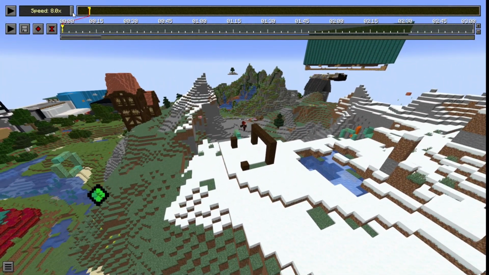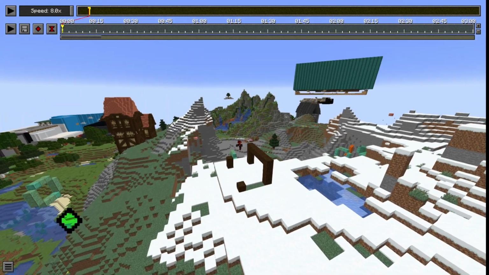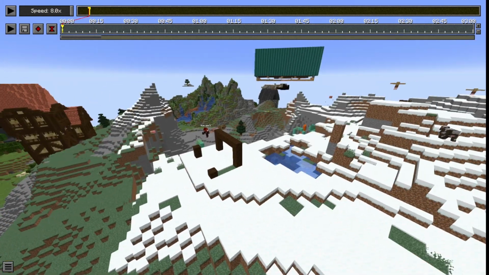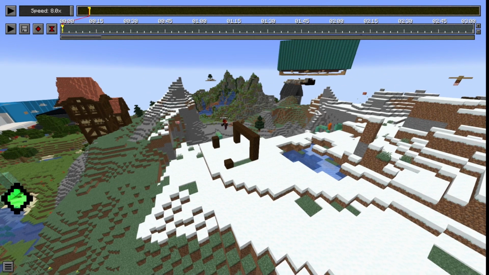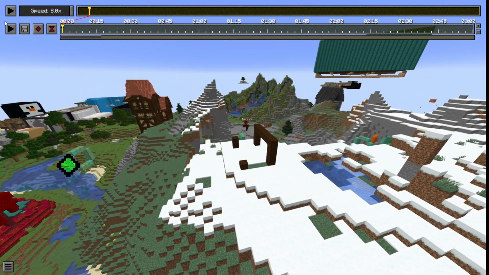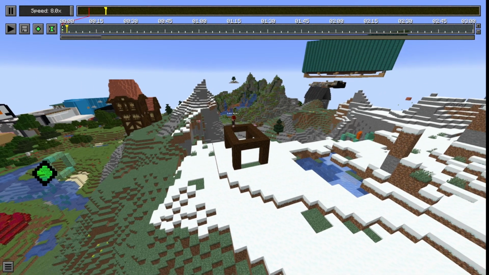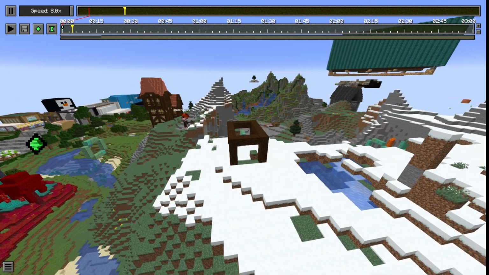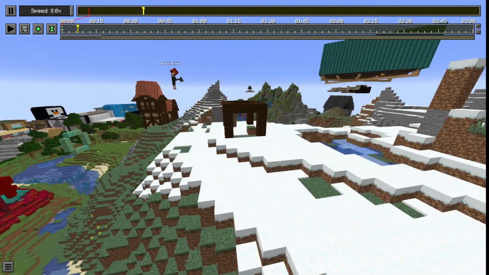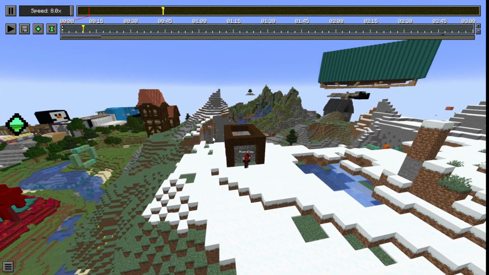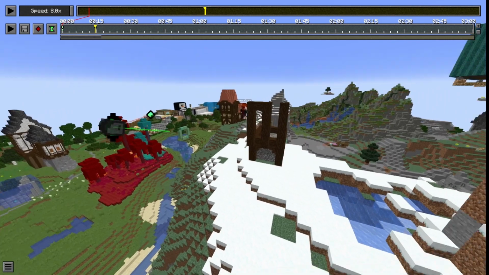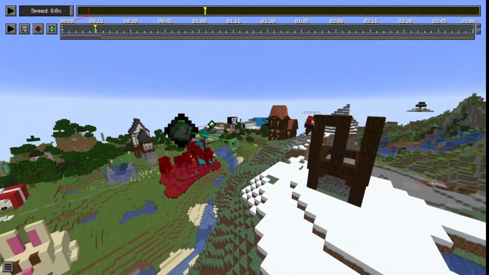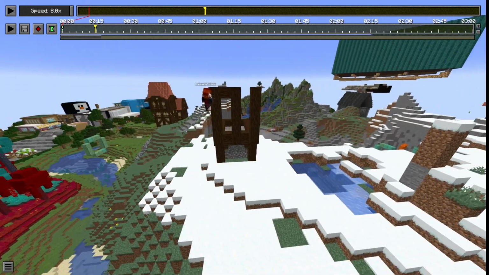Then what I usually do after that is speed it up as fast as I can, because otherwise it's going to take a long time, so I put it at 8 times speed. I usually wait a little bit, and then I position where I want to put the camera next. So let's say I want to put it here next. Let's wait for the details on the bottom of the build to be done. And as you can see, just like that, we pause it and put the second camera position in. The camera is now here aiming at the build.